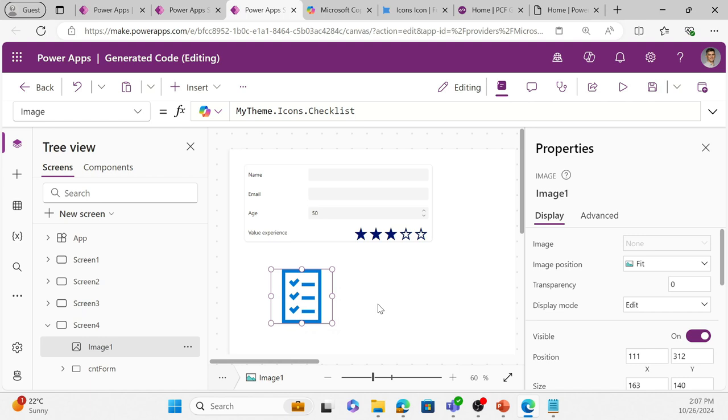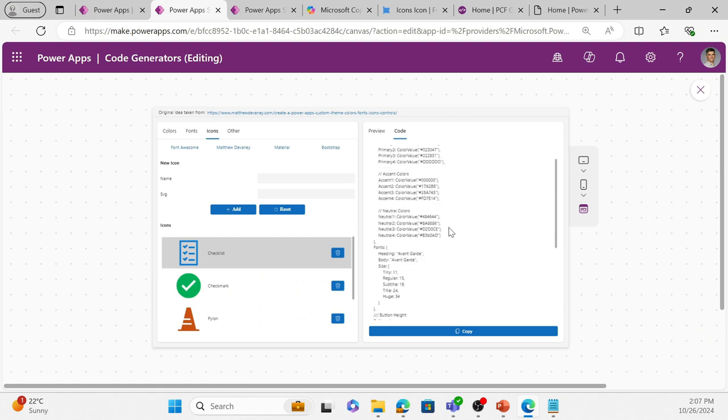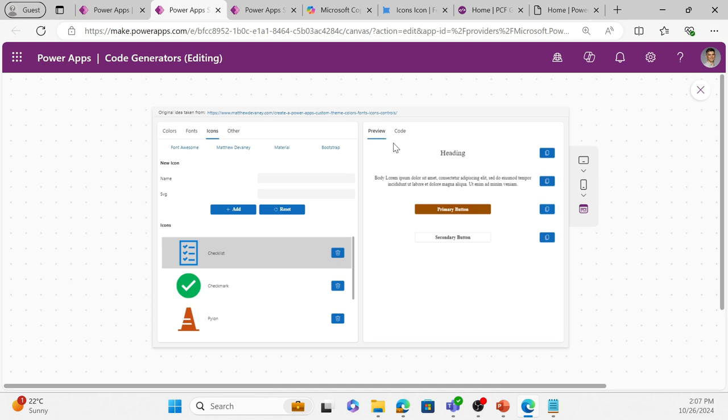I can do the same with all the properties. So I don't have to define them every single time. I just configure them, use them in the formula section, and reference them in the properties. But that's not all, right? I can do even more with this. Actually, this is the most powerful example that I have.